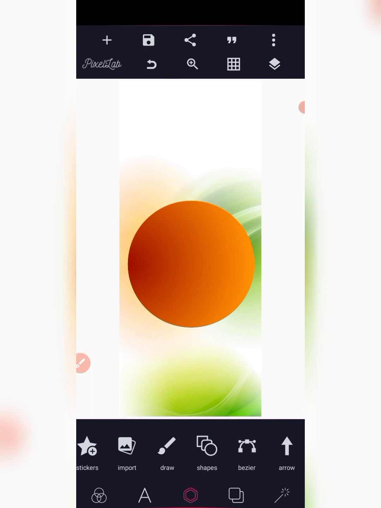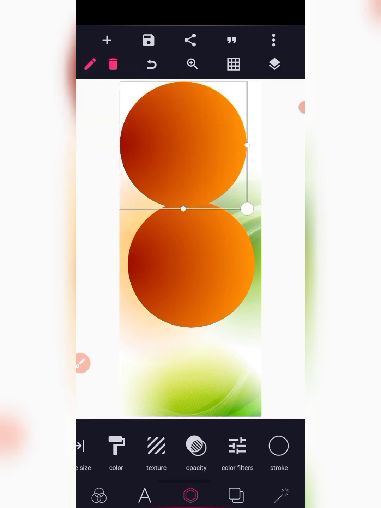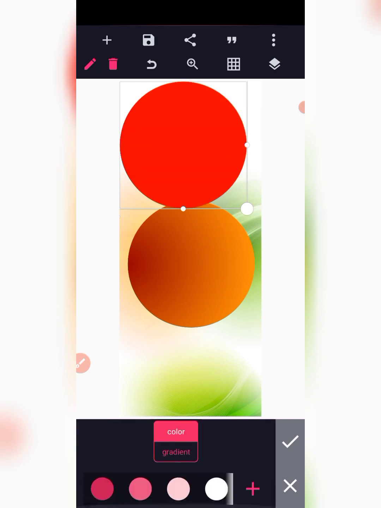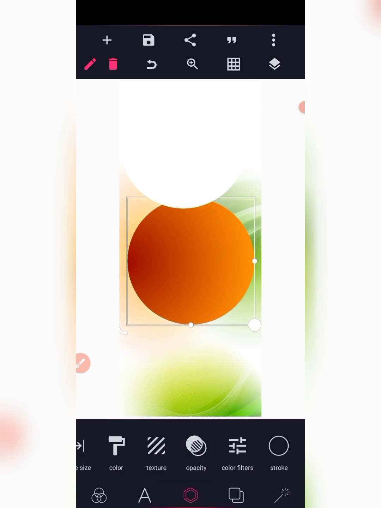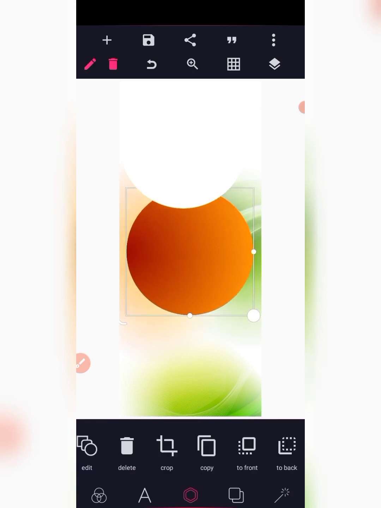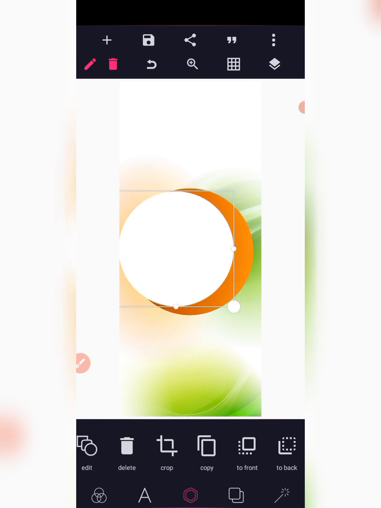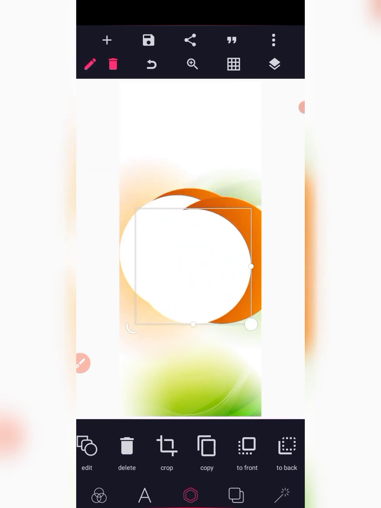After that, the next thing I'm going to do now is to duplicate this one actually. Then you go to your color, then you change it to white color actually. Good. Can you see it? So you're going to place it up here. Good. The next thing I'm going to do, just bring it somewhere around there. Good. Then you place this one somewhere like this. Good. You duplicate this one also. Good. So you place it somewhere like this. Then you duplicate that white again. Good. So you place it here.